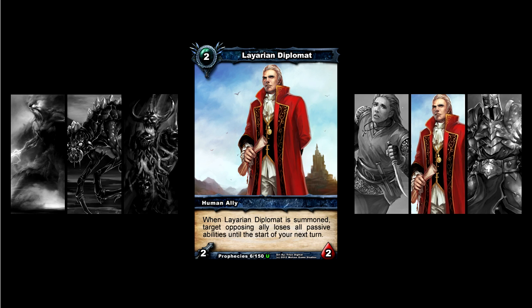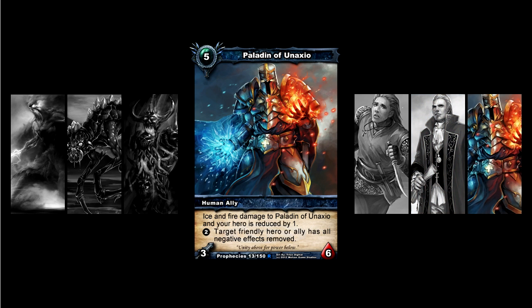second expansion card spoiler and the last of the humans on the expansion card spoiler list, the Paladin of Unaxio. Now, its ability, as I said before, is to reduce ice and fire damage by 1. If this stacks, that'd be cool to have 4 of these out. It is a 6 life ally for 5 resources, which means it has that staying power, which we didn't see with the 5-cost shadow allies. Neither of them had really as much staying power as this. This guy would survive pretty much any board wipe outside of a tidal wave, because he can survive that fire.